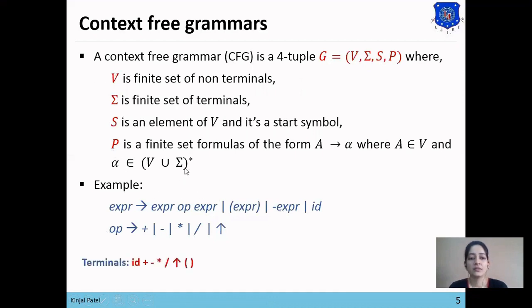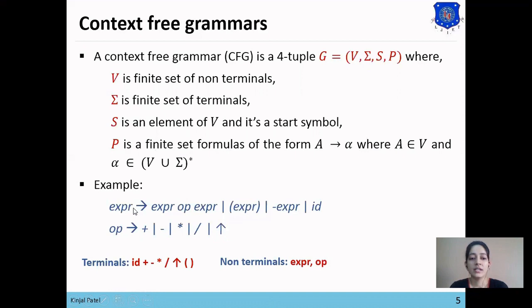First, this grammar denotes the P, which is the finite set of formulas. Here we can see the form A gives alpha, where our form is expression gives the whole right hand side. Now here expression and operator are our non-terminals. As you can see, A gives alpha, where A belongs to V and V is our non-terminal symbol. So expression and operator are the non-terminal symbols.